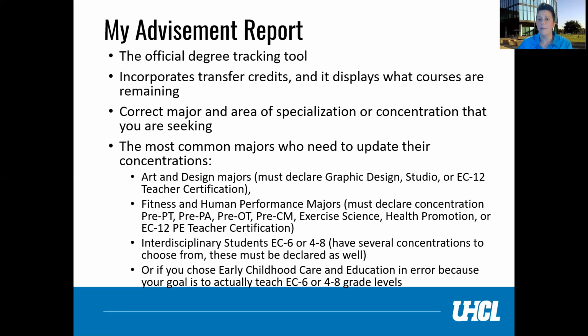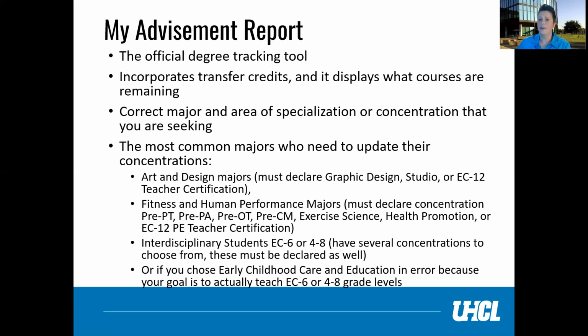One of the other most common ones is our interdisciplinary studies program. That is the program for students who want to be teachers. So if you want to be an elementary teacher through 6th grade or a 4th through 8th grade teacher, then your major is interdisciplinary studies. And these programs have several concentrations that you have to pick. For instance, early childhood is one of the concentrations for EC through 6. There's reading, there's ESL, which is English as a second language. There's bilingual. So again, many different concentrations for you to choose from. So we need to know that information.